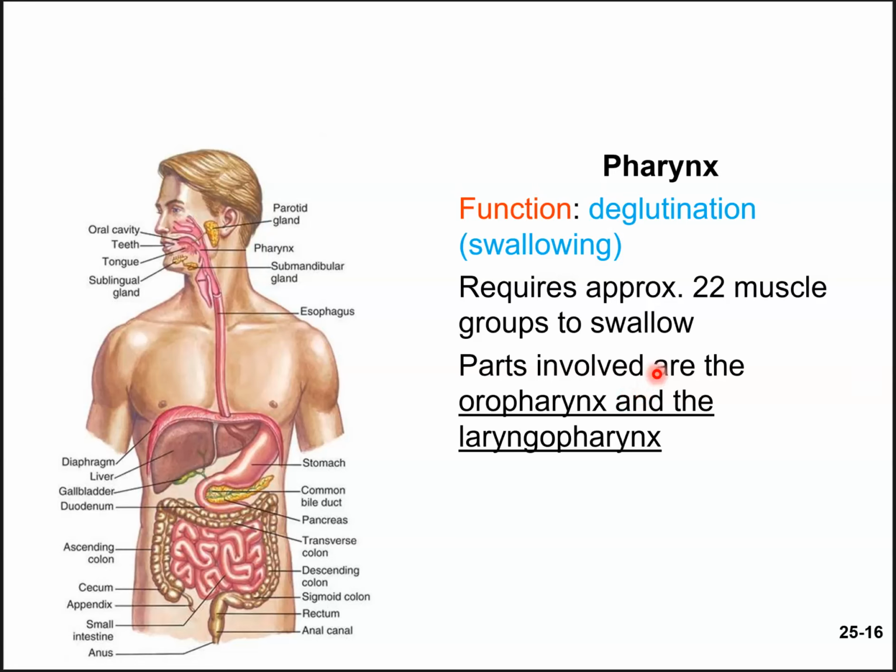The main function of the pharynx is swallowing. In scientific terms, swallowing is called deglutination. So the pharynx itself is made up of skeletal muscles that help us swallow food forcibly down. So if you have some food that's in your throat or in the oral cavity, you can actually force it down into the esophagus. That is done by skeletal muscles. There are 2 groups of skeletal muscles in there that help in swallowing of the food.